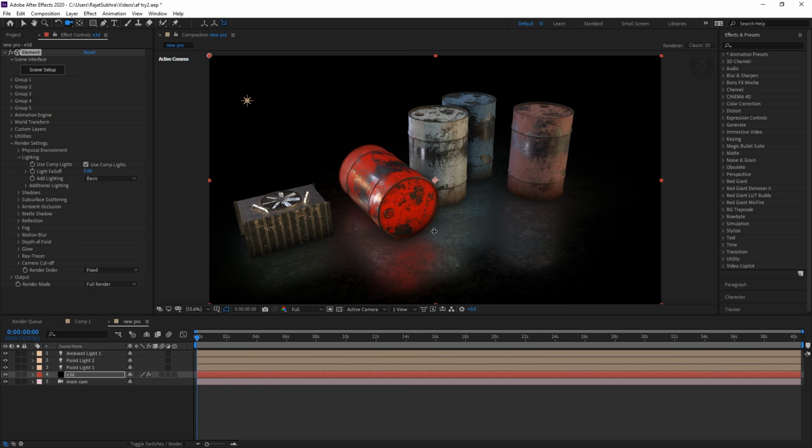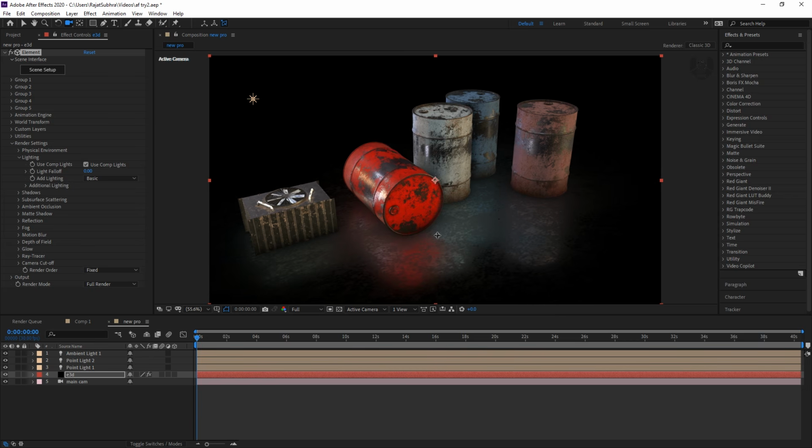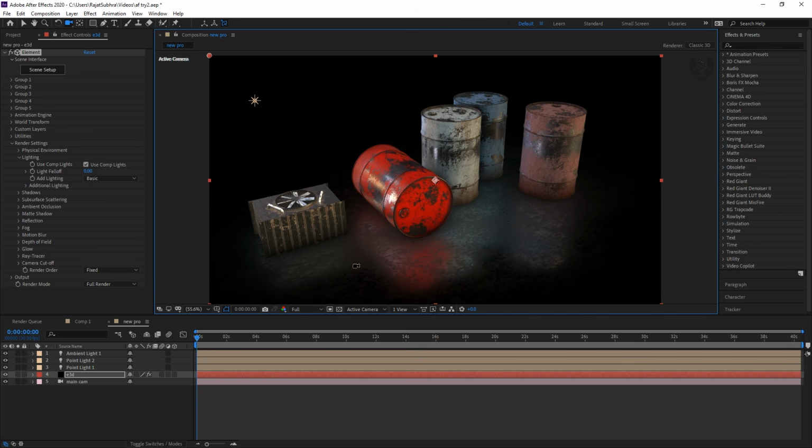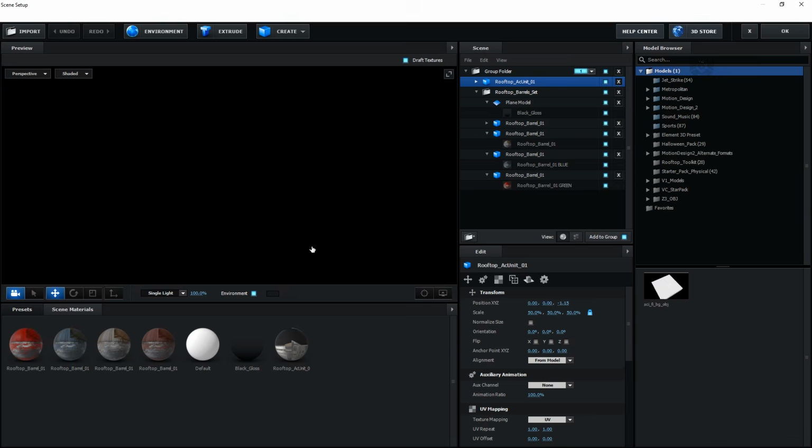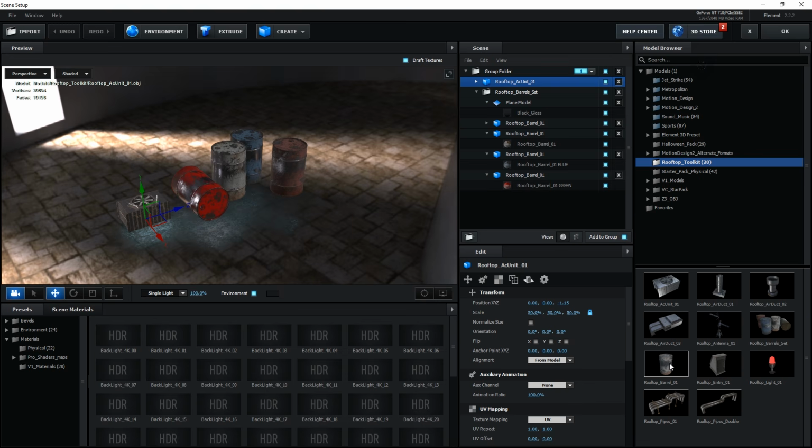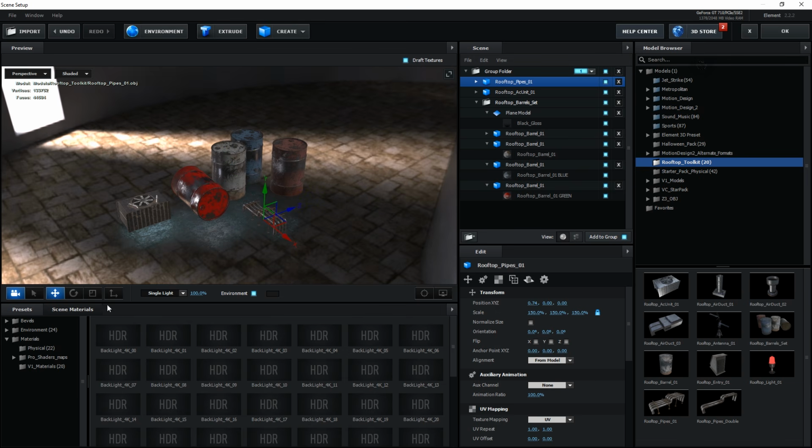Okay, so let's make some position adjustments and all. Right now I want to add something in front of this to create a good depth of field. So for that I have to open it again and add something in front of this. Let's take something from here. Which one? I think let's make this pipes, and make it a little here, and add some rotation.